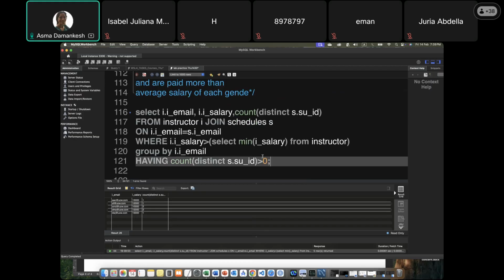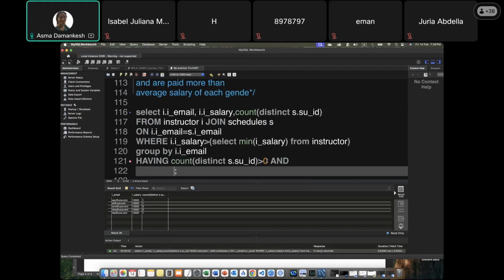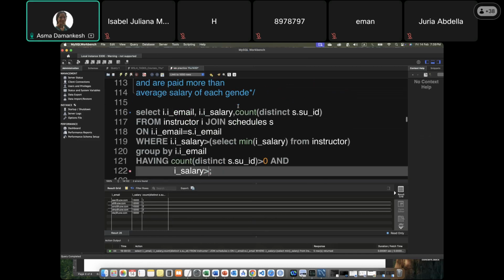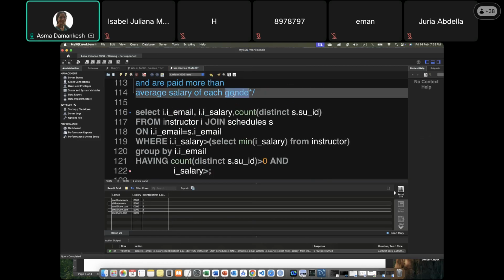Good. Now, what I want is to make sure that, so I need an and here, that the I salary is greater than either the average salary of male or female. First of all, I do not know what genders I have. Maybe I have a third gender in my table.